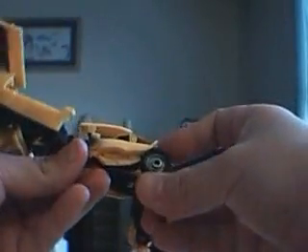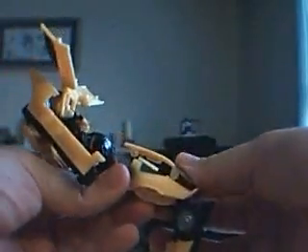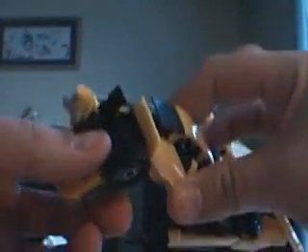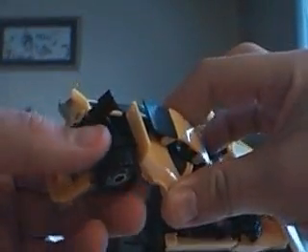Then go ahead and take the feet and rotate those down. First you need to slide this panel — push that up. Do the heel pretty much. If you push that, it will slide this back down. Then rotate the foot and clip that right into place. What you want to do is put your finger or thumb in the heel area, just kind of push that up, and as you push that up, this front piece will slide back into its place.